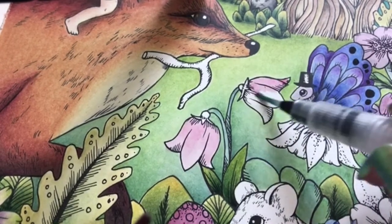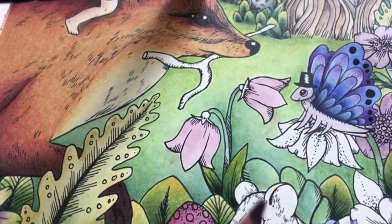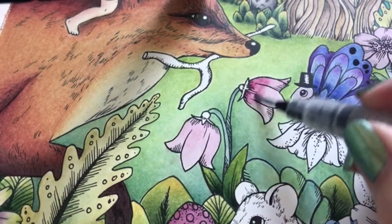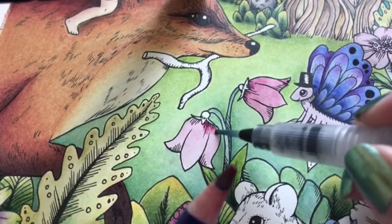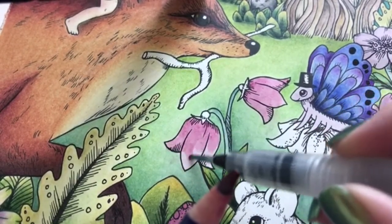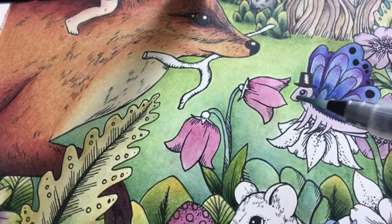Shiraz is one of my favourite inktense colors - it is so versatile. I love my new color twos now. They are amazing for backgrounds, but I'm not using them as everyone else is. I have to use my fingers as well, because I don't like the way they go on the paper without fingers. But it's okay to involve your fingers in coloring - it makes it so much more fun.